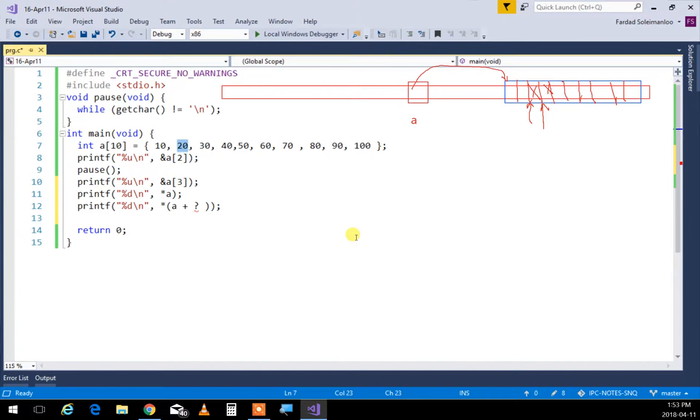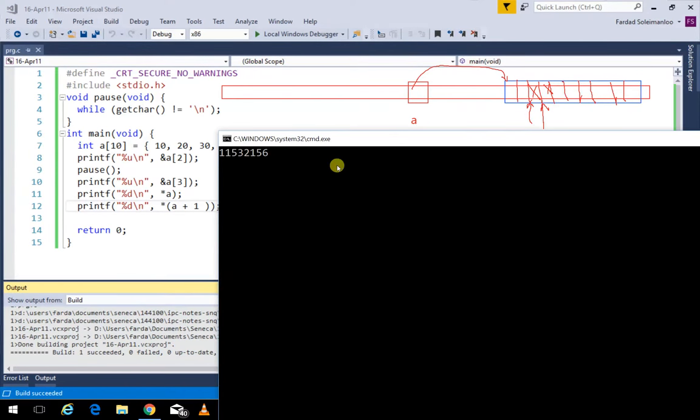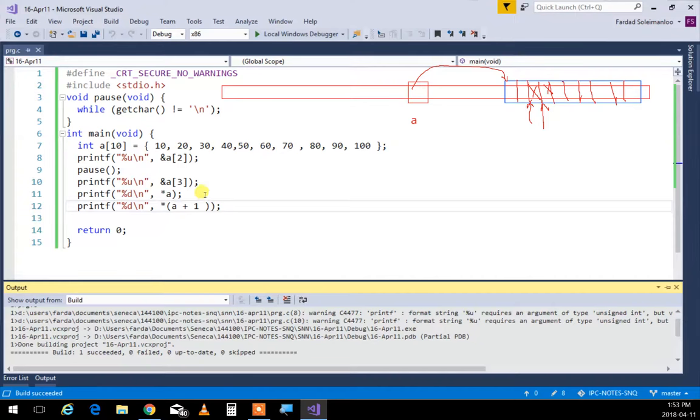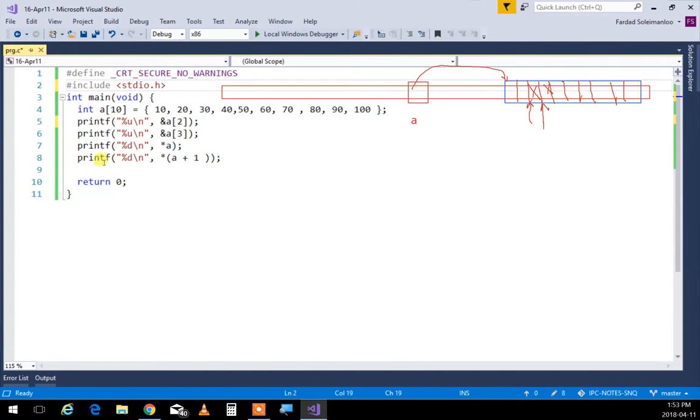Okay? So essentially, if I do this, and I run this beautiful program of mine, you will see that, of course, the pause is going to come over there. I forgot about that. And then it's going to go 4 further, and it's 10 and 20, all right? Are we okay with that? Now the next thing I want to tell you is this. So let's take that pause thingy off. We don't need that. I just wanted to do that so I could ask you the question. Now, the next thing I wanted to tell you is that if I do this, what's going to be the output?